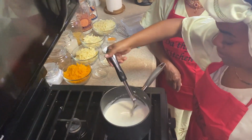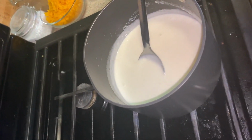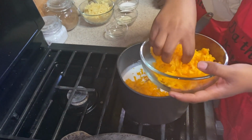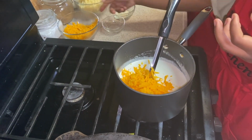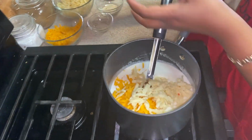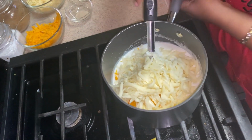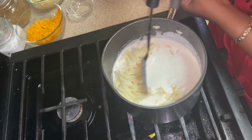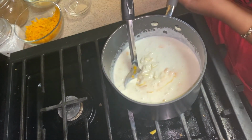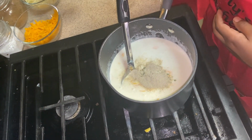So now we're back after a couple of minutes, and you see how thick it is. And now it's gonna get even thicker, because we're gonna take half a cup of each of our cheeses. That's our cheddar, our pepper jack, and our mozzarella. I love the mozzarella, so I'm gonna go a little over. I'm gonna go a little crazy. And you see, the cheese is just going to melt in there. And then we're gonna add our spices. We want it all.